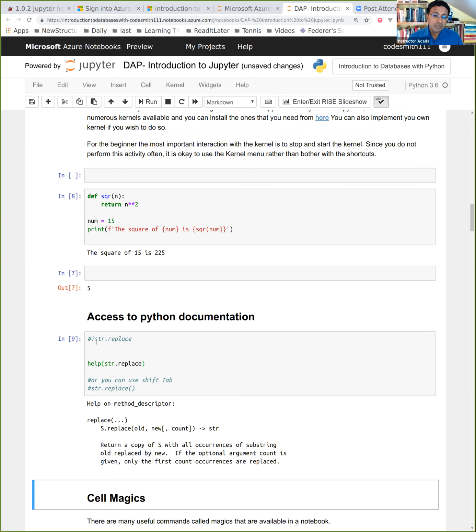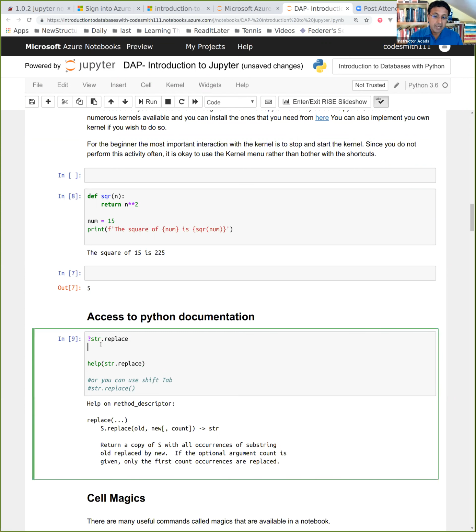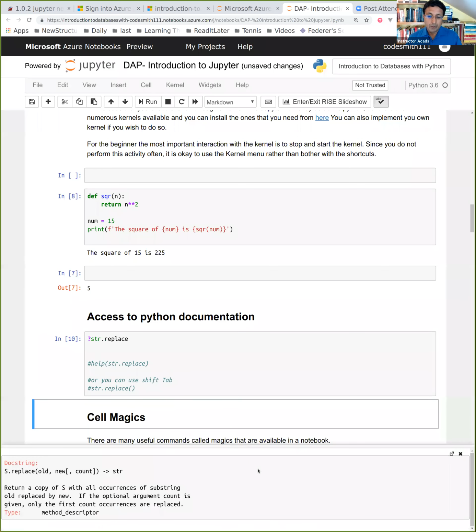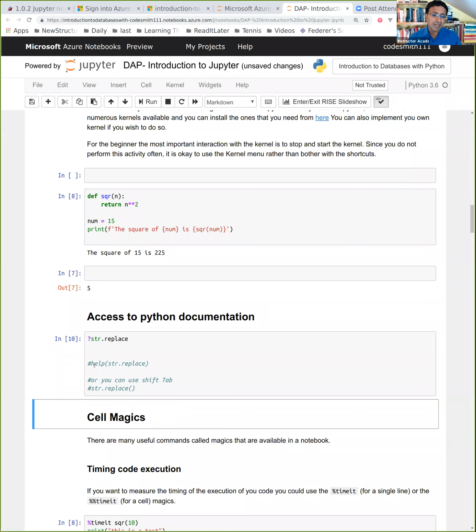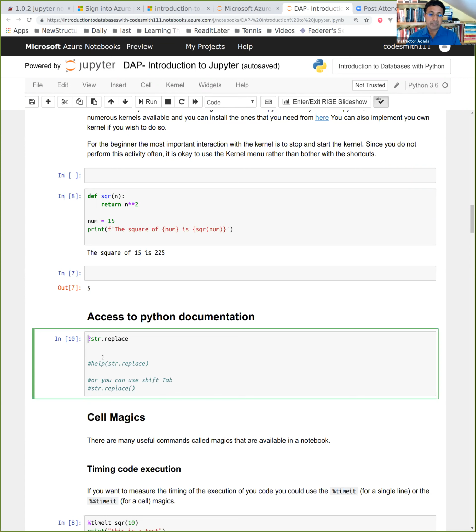Okay, so that's a nice way. If you do a question mark, string.replace, I don't know how many of you are going to like it, then it will pop up a window at the bottom with basically the same information, and to get rid of it, you hit X. I prefer to get my help inline, so I usually use the help command instead of the question mark. You can choose based on your style.